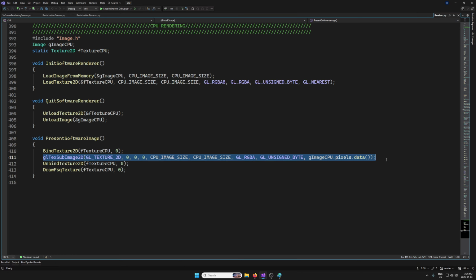So if you know OpenGL, you'll know exactly what this line does. We just allocate a GPU texture when the engine loads, and then whenever the software render is finished outputting into some CPU pixel memory, we just take it and apply it to a GPU texture and then sample it based on a full screen quad.